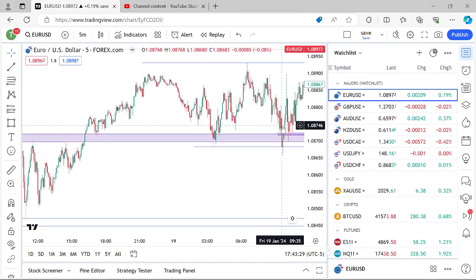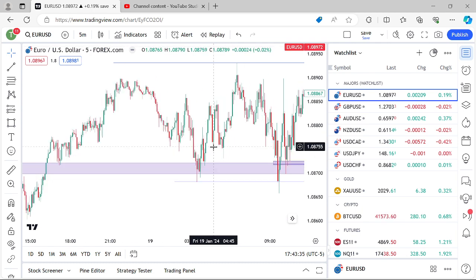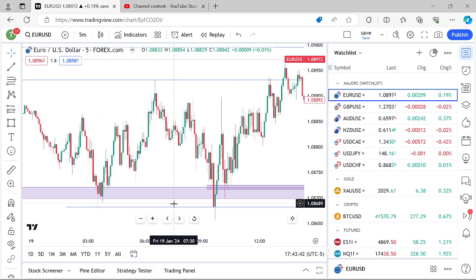Okay. So I have a higher time, I have a big level of support right here, which is low of day, sell side liquidity. That's a big liquidity pool, guys. And then I see this push lower, and it takes out that in New York session. So now I'm hunting for the New York session plays. And you can see right here, we take that liquidity.